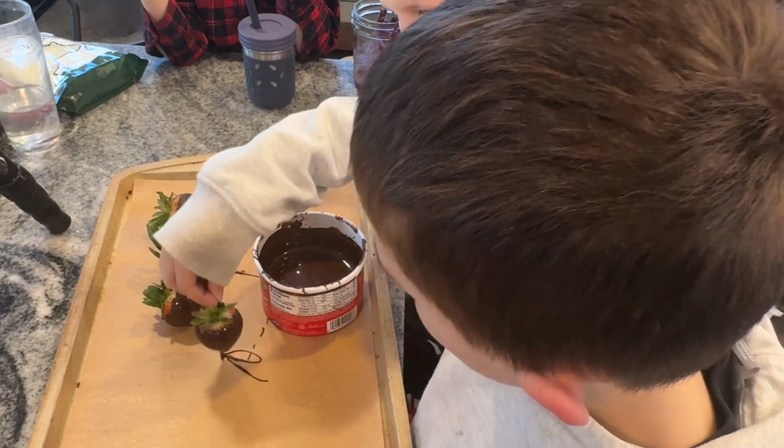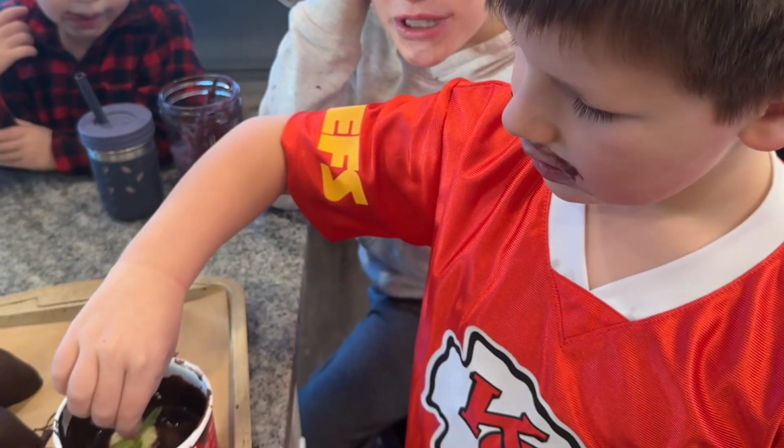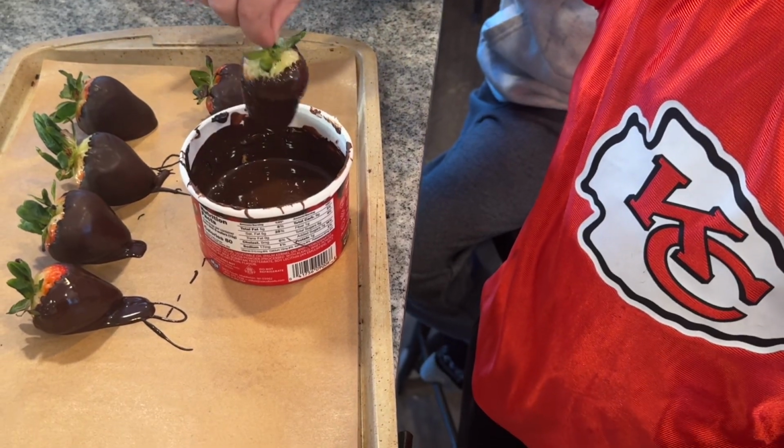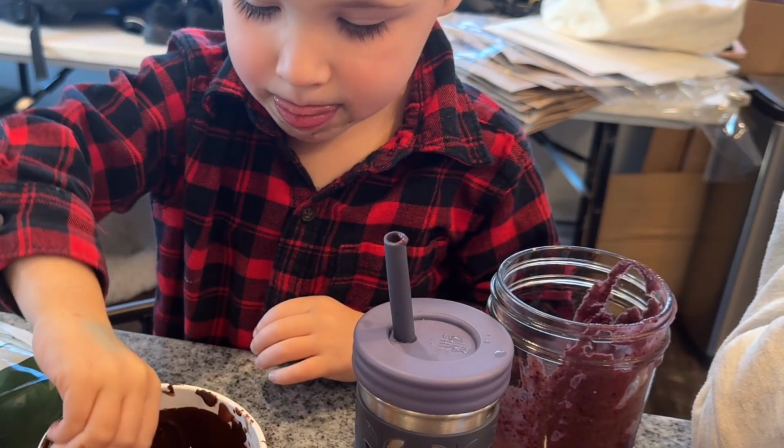Unfortunately, the footage of that got deleted. I didn't have it, unfortunately. So here we are, just the kids having fun. But I did end up drizzling them in the white chocolate. You could use sprinkles. You can just keep them chocolate if that's what you like. But it was a lot of fun, and the kids really enjoyed it.